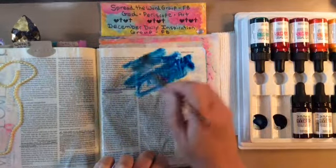When you go to watch Rebecca's video, she's using blue as well, but her process is a little bit different than mine. What she did, which is really cool, and you need to go watch it, but it took her 2 or 3 hours to have it dry. I'm going to do something different, and I don't know if this is going to work, but we'll see.